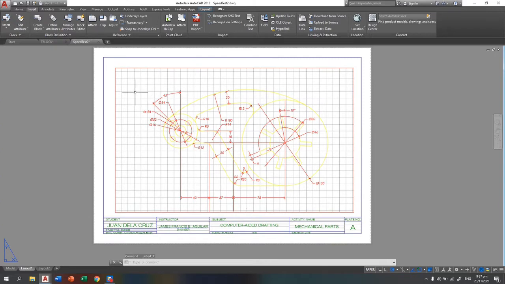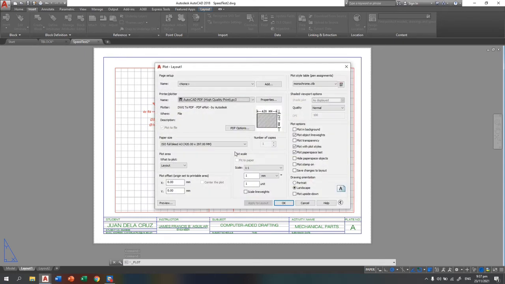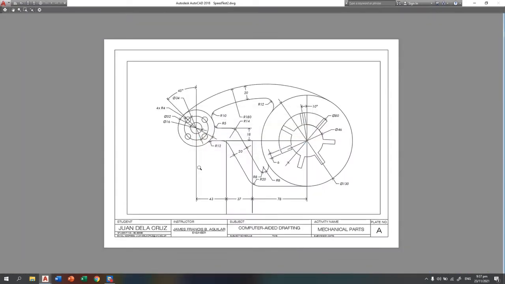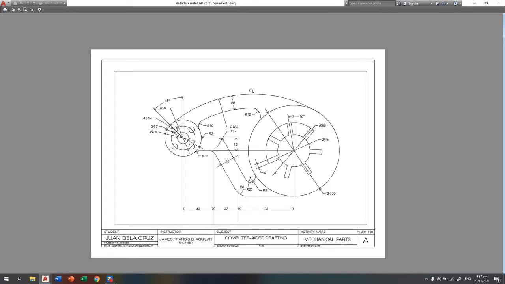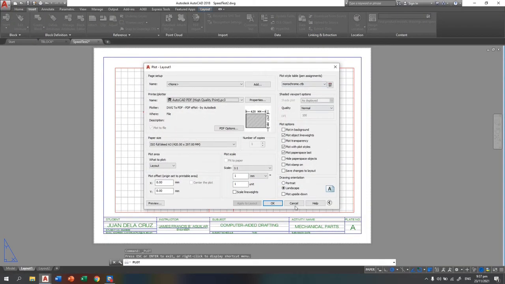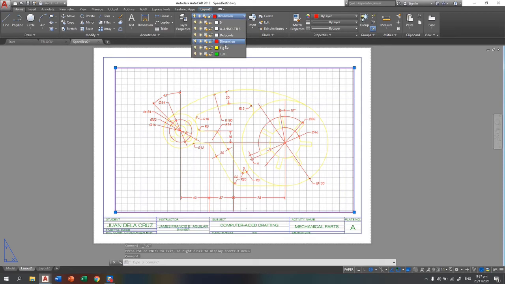Now we can print it, and if we're going to check, you can just click this one, or you can just type Control P. So you can click print and continue to single sheets, then click first preview. Okay, so if you notice, your frame is visible because this is your model view. To avoid this frame from being redundant, you can just close this first and set this frame to depth point layer. Okay, this is your depth point layer.